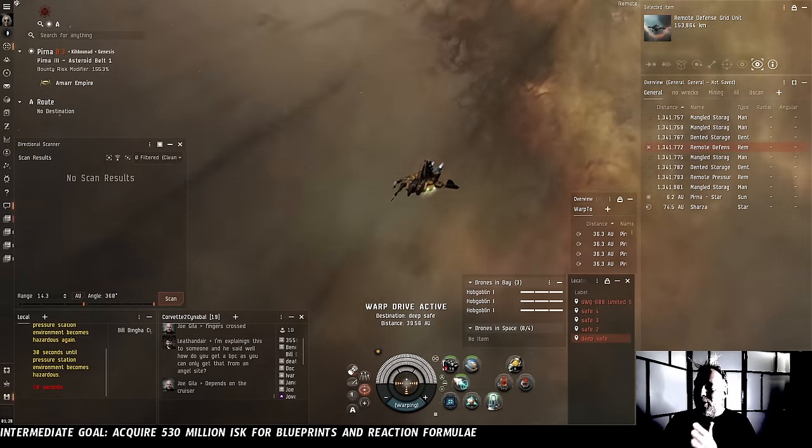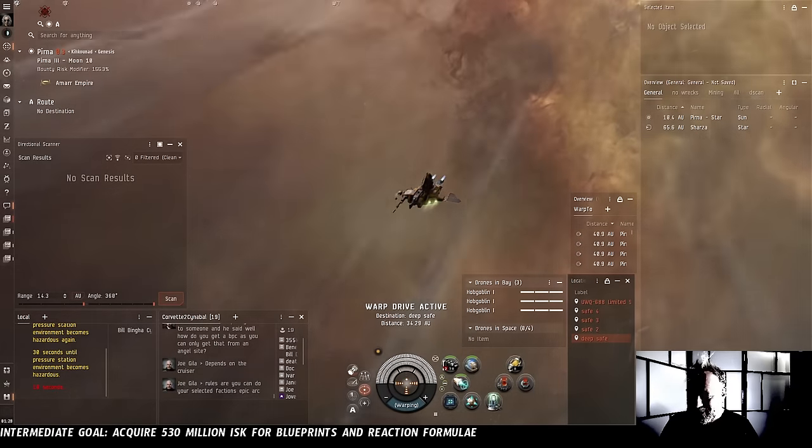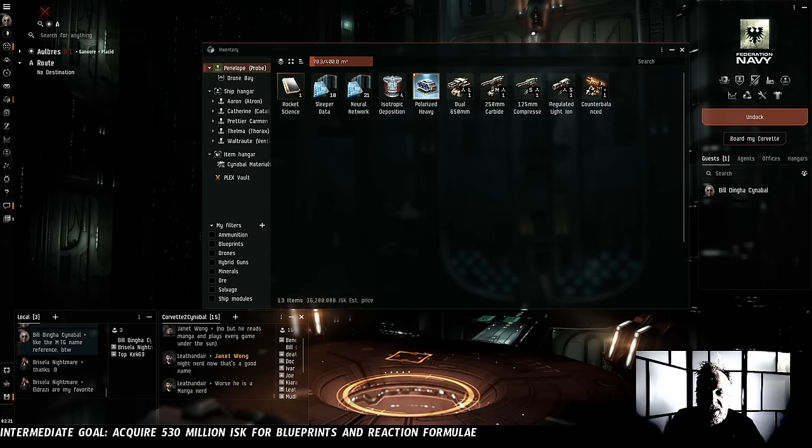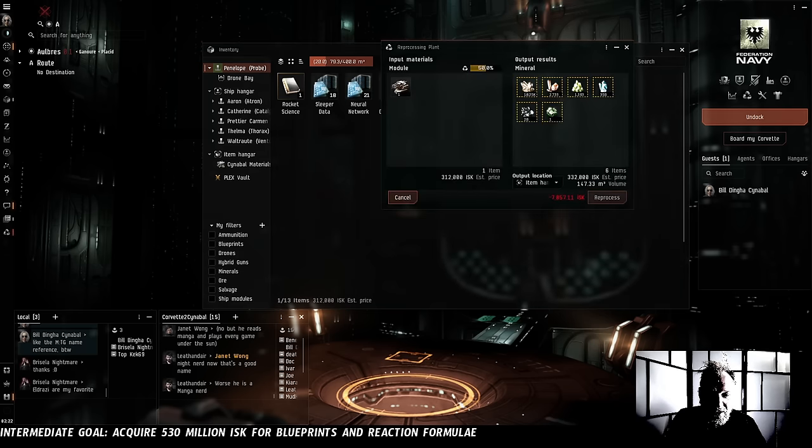Now I just hope the wormhole that brought us out here hasn't closed behind us. We're safely back in Albrecht, and I've pulled all of that other random data and relic loot out of my hold, leaving only what we got from the limited sleeper cache. You can see here it's estimated at 36 million ISK in value, which is pretty decent for 20 minutes. Now for us in the challenge, it's really this 13 million ISK that we're going to be getting direct value from. Also, some of these guns will be of value to us. We can reprocess the dual 650 and it gives pretty good resources.